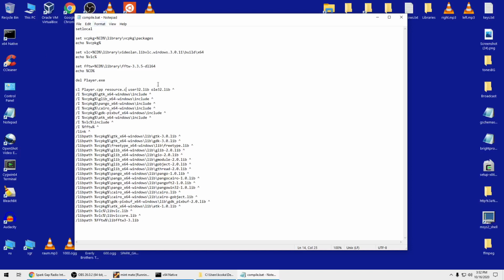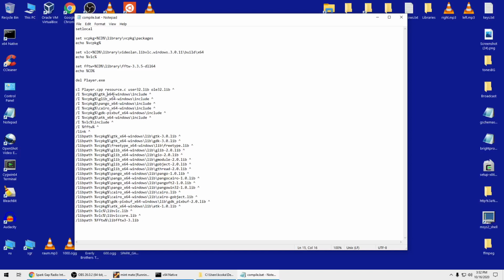And here's the source code. The source code is player.cpp, resource.c, and then a couple of standard Microsoft libraries, which are part of the SDK or part of the standard system library. The caret there means the line is continued on the next line. And then we have the include files. The /I means that this is an include.